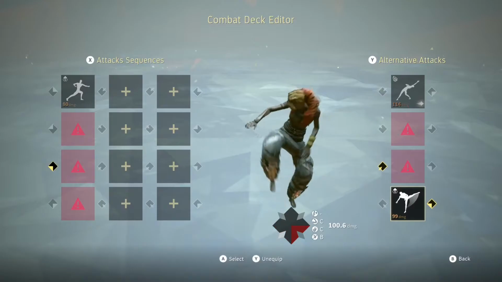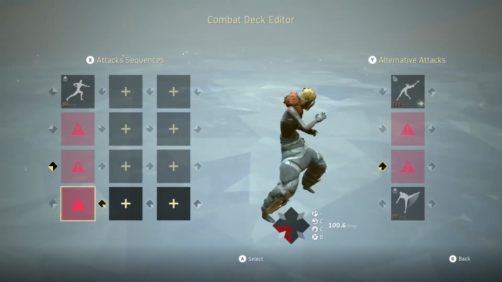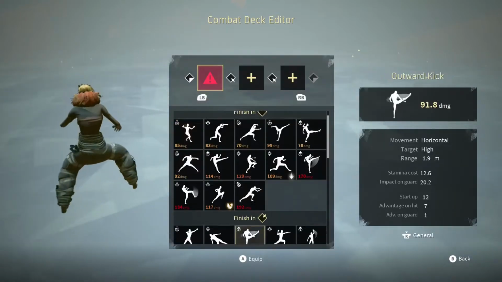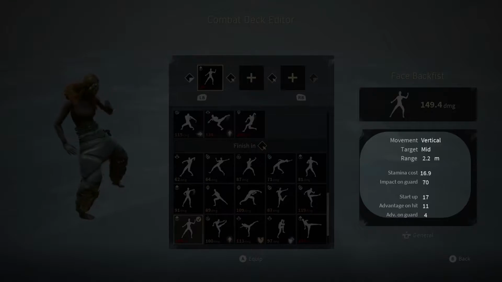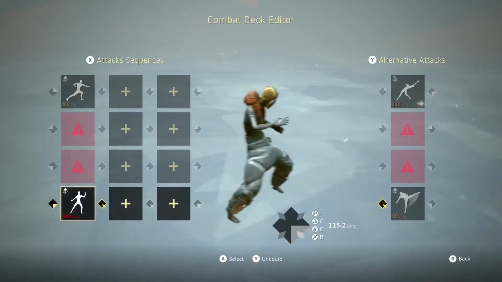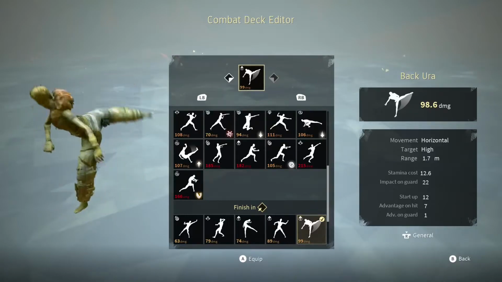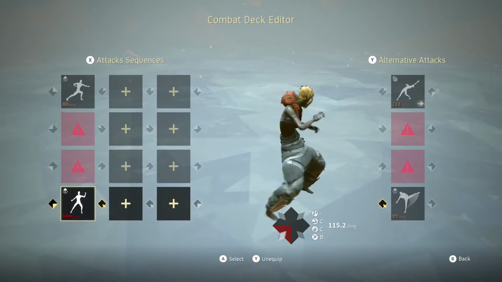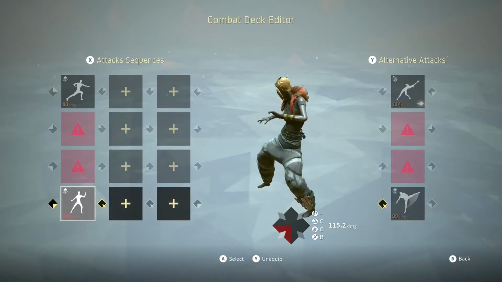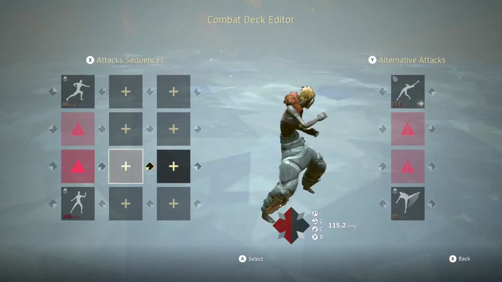Now we have Bakura, so it's a horizontal high. We're going to put mid thrust or vertical here, and I'm going to put one of the best attacks to pair it with, which is face back fist. It is plus 11 on hit, so if I hit it, given that this is pretty fast for a 12 framer, I have a lot of chances of confirming it depending on lag. So I have this. Now, this can break guard, this can break guard, so I need a combo, alright?